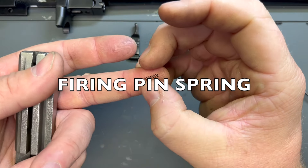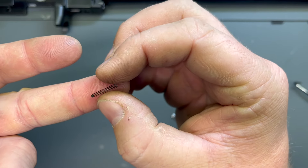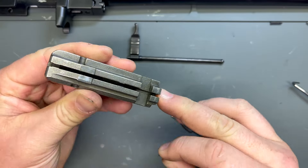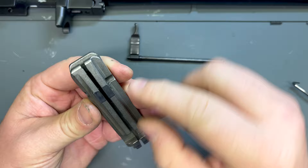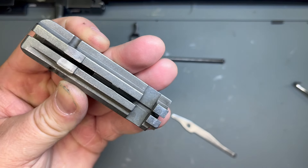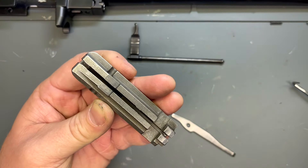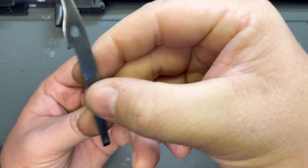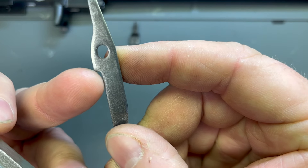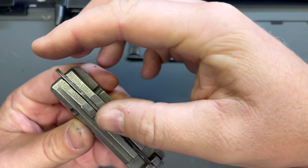You see your firing pin. You've got the flatter side of the spring, and then you've got a kind of narrower diameter end. Put the flatter side of the spring towards the front of your bolt — there's our bolt face. So the flat part of the spring towards the front, you just drop it in there. Just drop your spring in there and it just sits in that notch. And then in comes the firing pin — that little hooked part of the firing pin right there. That narrowed down part of the spring rides right in that kind of notch. Set it in there, push it forward.